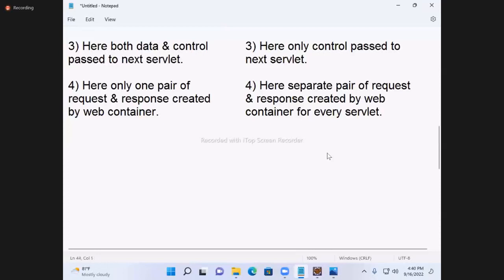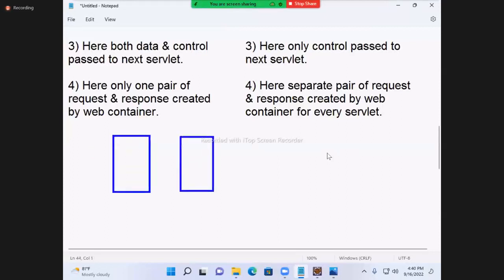Suppose it is the first servlet and this is the second servlet. Suppose here you write the code for forward. Then what will happen? Request and response are created, and that request and response come here. This same request and response are forwarded to the second servlet.